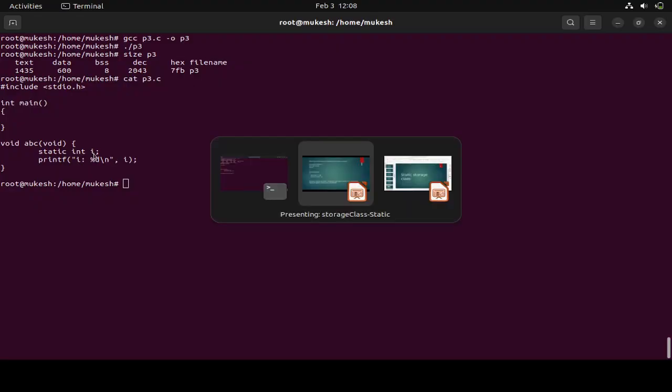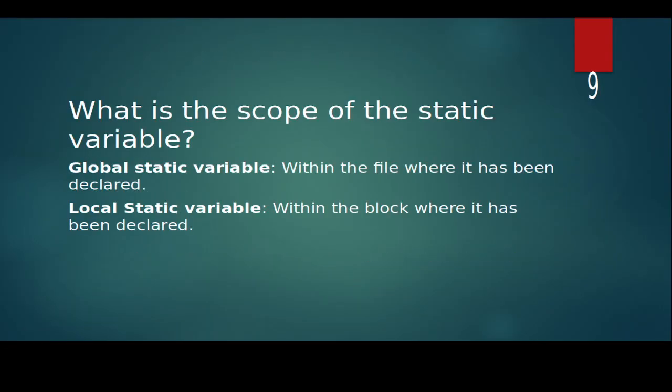Next one, what is the scope of the static variable? Till now we discussed global static variables and local static variables. Now, what is the scope? If we declare a global static variable, then within a file only we can access it. Other files cannot access it.